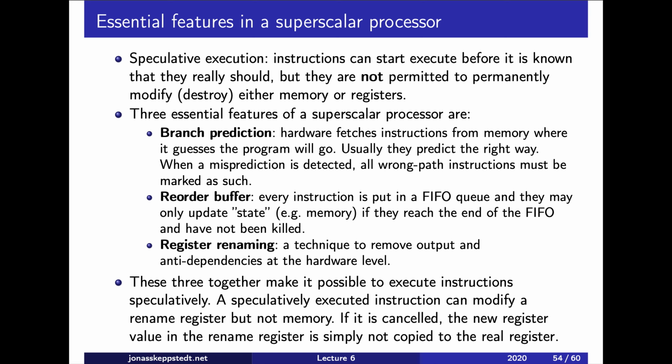Okay, so how can this work? Clearly, we must take care of data dependencies, otherwise nothing could be correct from this. And what's also important is that the processor guesses where to fetch instructions. And why is that? Well, as we saw in the previous video, when there is a branch and the processor fetches the wrong instructions, then they will be wasted. So then the question is, how frequent are branch instructions?